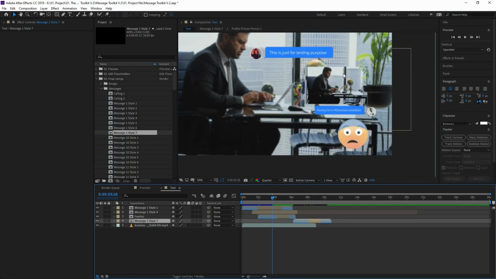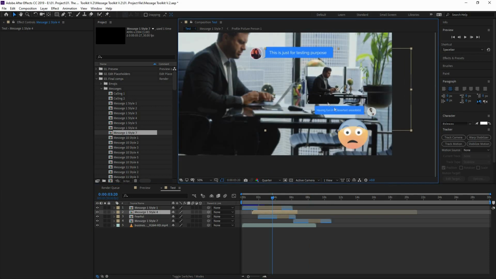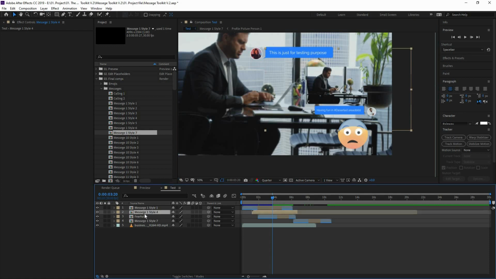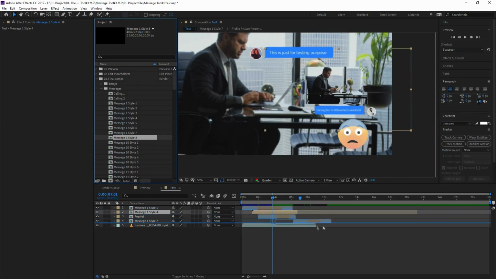Okay, now for this image one, there is a bit more work. Let me show you. You can't just duplicate this image version from here and just replace the placeholder. So let's suppose I want to duplicate or use this same message one and style 4. So here it is. Let's duplicate this, Ctrl D, style 8, nice. And I'm going to use this one again.